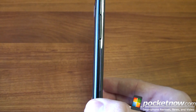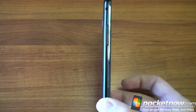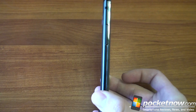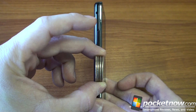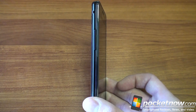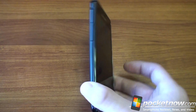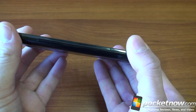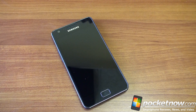This device is incredibly, remarkably, amazingly thin. Everyone that I've had hold this device says the same thing — they look at it from the front and think it's just another slab phone, but when they hold it in their hand, they are floored by how thin it is. If you take four quarters — try this at home — this is actually thinner than four quarters. It is about 8.4 to 8.5 millimeters thin. It is the thinnest smartphone on the planet right now — thinner than the iPhone 4, thinner than the Desire HD. And yet it doesn't feel cheap in hand; it has a good solid feel. It doesn't have aluminum unibody construction like HTC phones, but it is strong and rigid nonetheless.